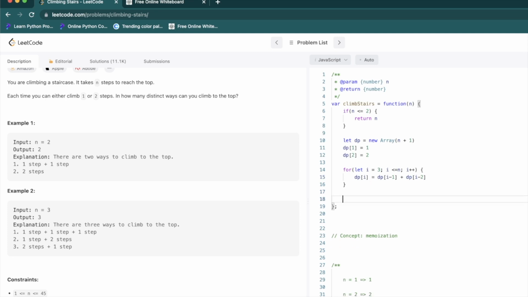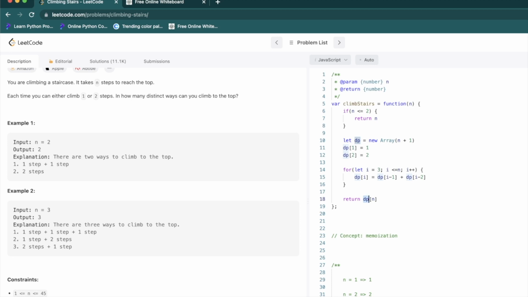Now all you have to do is return dp of n. That will give us our value at the nth index within the dp array. So this is how you solve it.